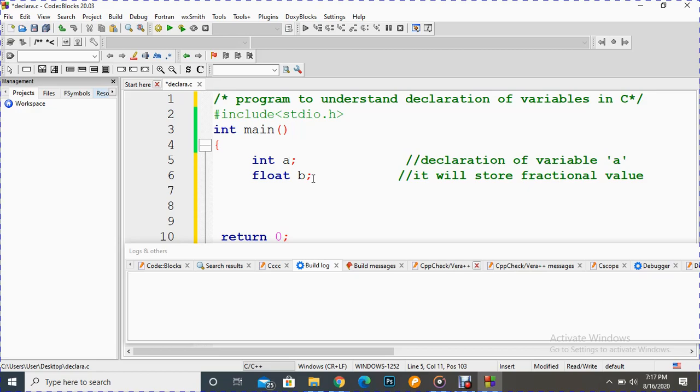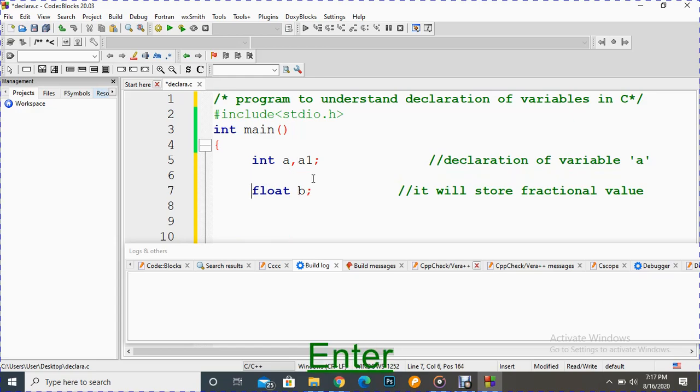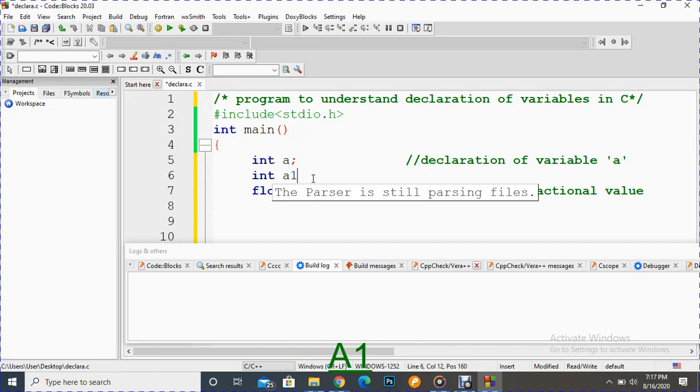Similarly, if we have multiple variables of the same type, like suppose we have a1, we can simply separate them by putting a comma here. If we don't put a comma, then it will be wrong. We must put a comma here, or we can also do it over multiple lines, int a1.